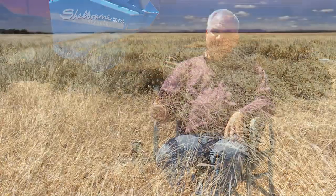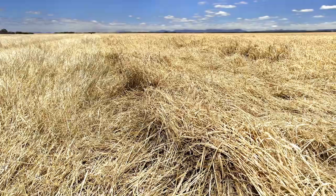A tine seeder drags the material and has more problems with blockage, and that's where the beer-can stubble height and wide-row seeding came into play in Australia — because the tines couldn't handle the length of the residue. We've already sown some stuff into it and it's just amazing — there's nothing except the disc touching soil. The dust just disappears when you get that fine-chopped or short straw on the ground. When it's all standing you just chop through it. Someone described it like breaking sticks as a kid: a short stick is hard to break, but a long stick you can snap — the longest straw you can just chop through a lot easier.